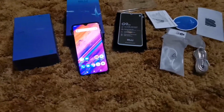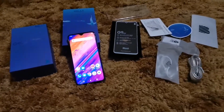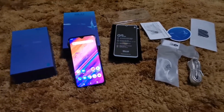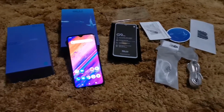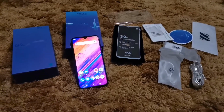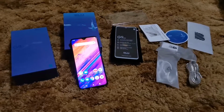If you're comparing it to the Best Buy Vivo 11 Plus, the RAM's the same. It's not less. Now, if you're comparing it to the Amazon one that was sold, then yes, it is less RAM. But this does keep the internal storage that the Amazon Vivo 11 Plus had. Once again, as I've already gone over, it retains the wireless charging. I've tested it. It works great. I mean, come on. OnePlus 7 doesn't even have wireless charging with its glass design. The Honor 20 doesn't even have wireless charging. So, technically, this takes the cake as the best design, the best looking phone. That solidifies it.